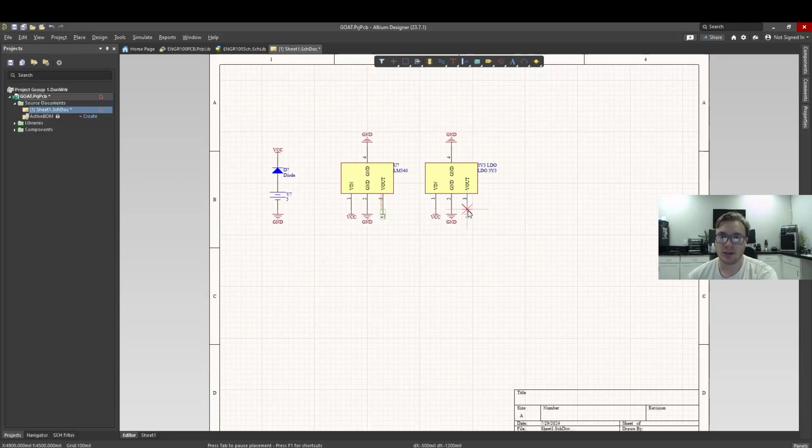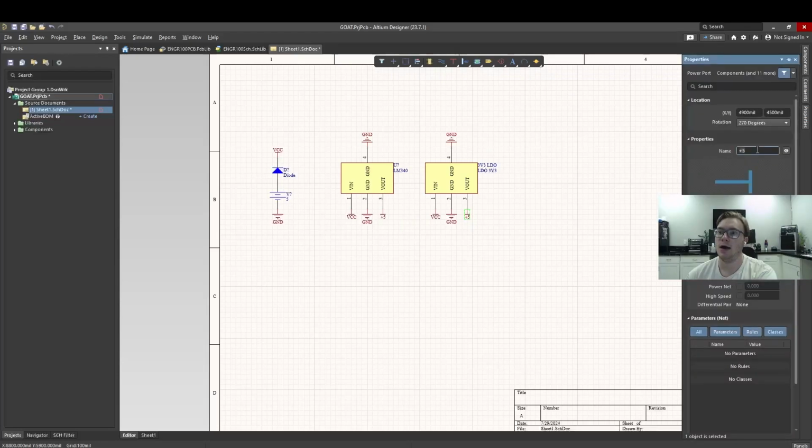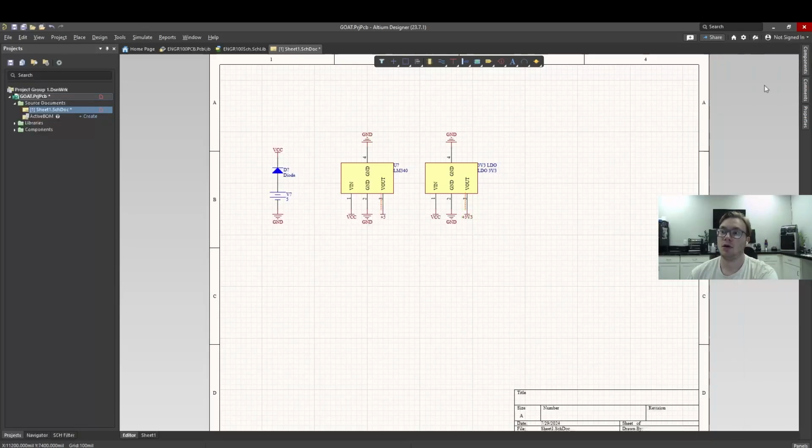And then this is actually a good lesson in editing properties. So if you double click on a symbol, it'll open up the properties tab on this side. And then you can rename things. So like we're gonna call this one 3v3. Cool. And now we have a new net. So now anything with the net label plus 3v3 will be connected. So these are all good.